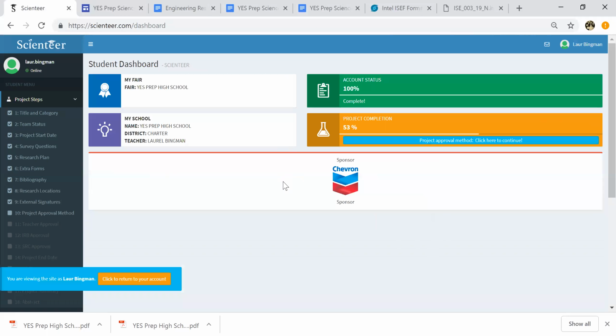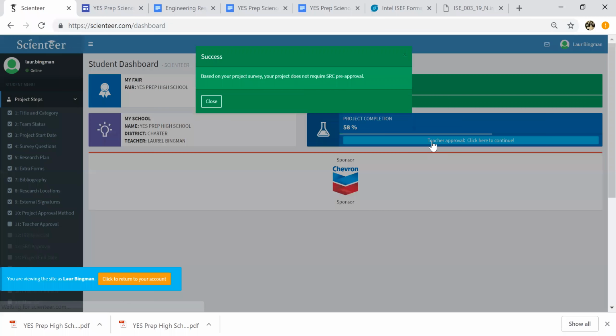There's also a designated supervisor signature. The designated supervisor can be you, and that does not require special training in the area. That can be you just saying that you're going to watch and make sure that they're staying safe. So certain projects just require a designated supervisor. Others require a qualified scientist and a designated supervisor. And those two can be the same person. But it's just important that the qualified scientist is someone that actually does have experience in that, so they can go through the research plan and make sure that it's 100% safe.